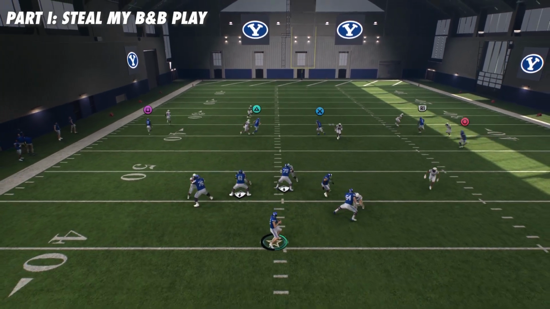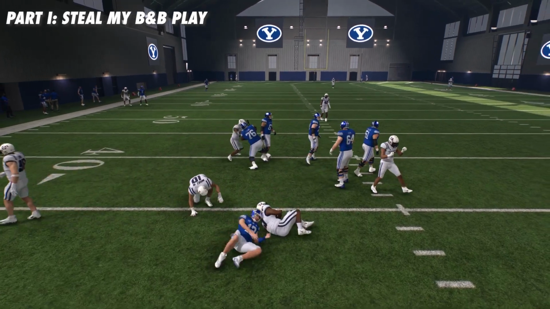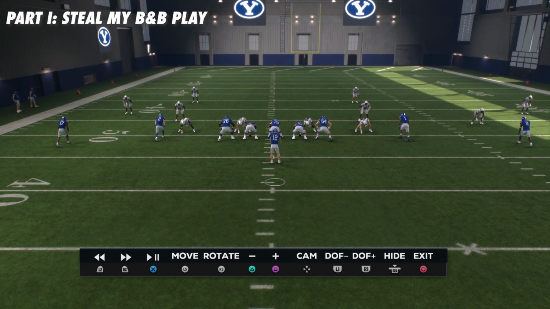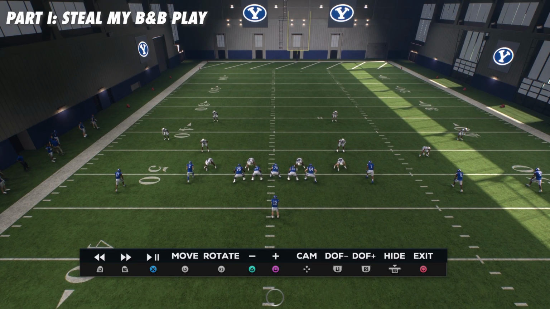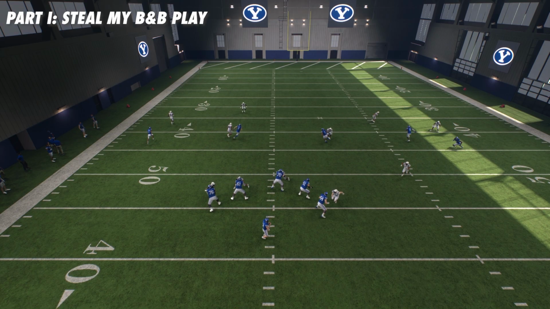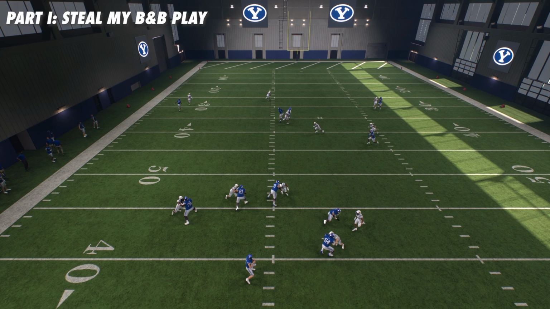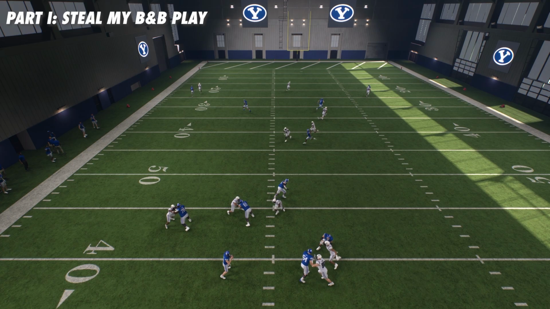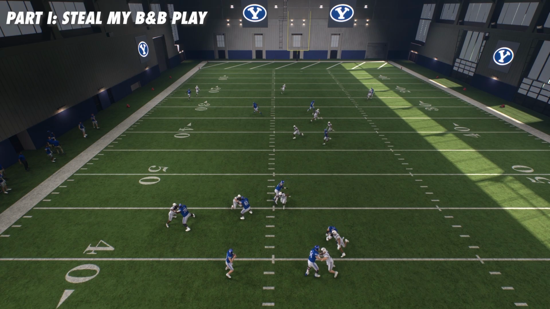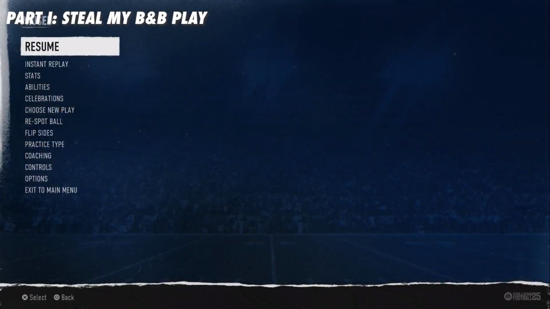So hike the ball. Boom. Triangle is, oh, he was open and then he got bumped. But let's take a look at the reads there. So this is my second bread and butter play. It doesn't work as good as my first one though. But every once in a while I need to change up. So you can see here the crossers. I mean, X was open, but he got bumped. So I had to hold the ball there for a second. So I would have hit that pause, but he wasn't. That bump just kind of threw me off. And so I couldn't throw him the ball. And I ended up taking a sack. But you can see he broke wide open.